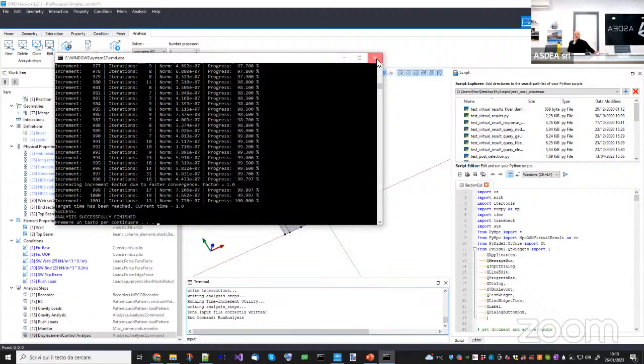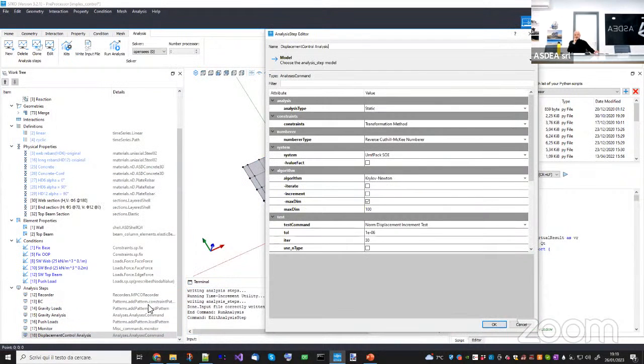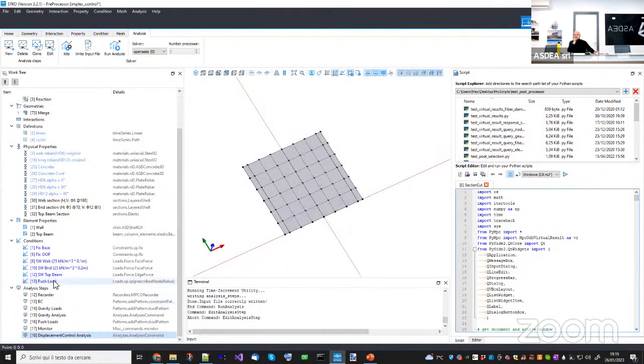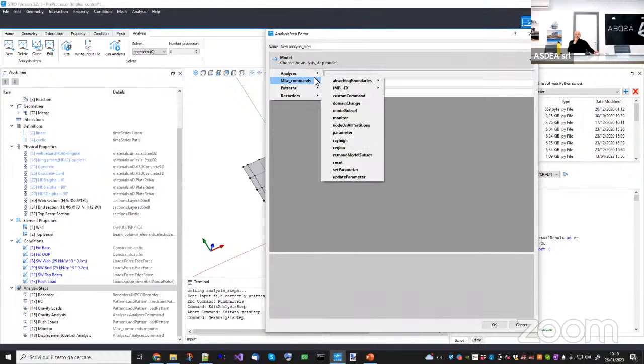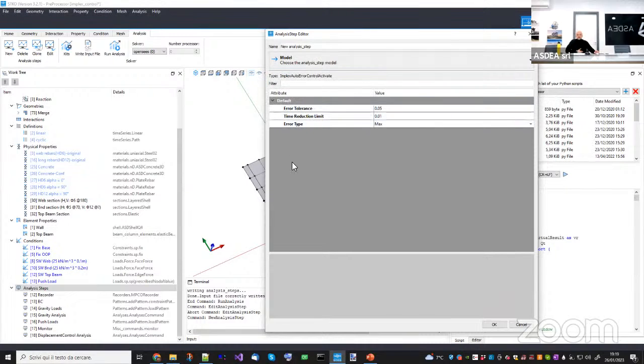But you can either reduce the time step to keep it under control, or if you don't know how to do it, you can simply create something which is called, where is it? Miscellaneous command, IMPL-EX automatic error control, activate. Basically this is a function where you can define the maximum allowed error in the range of 0 to 1.